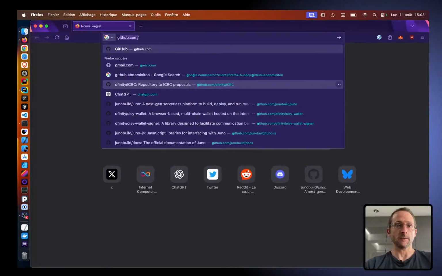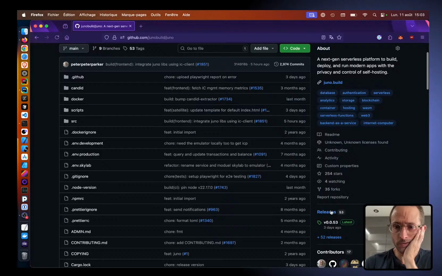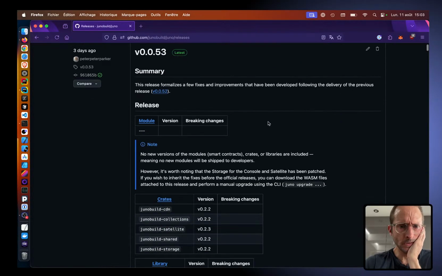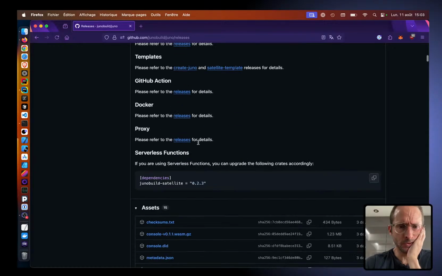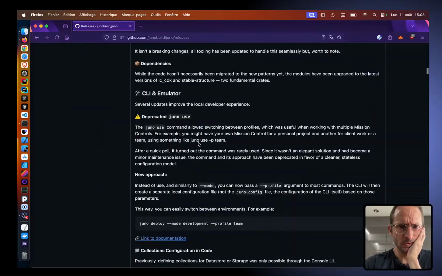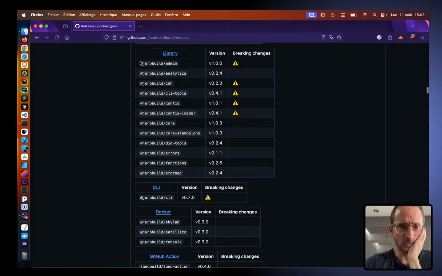Because there was a release, actually even two, and several libraries were upgraded. You see there are some changes, so let's start by updating that.